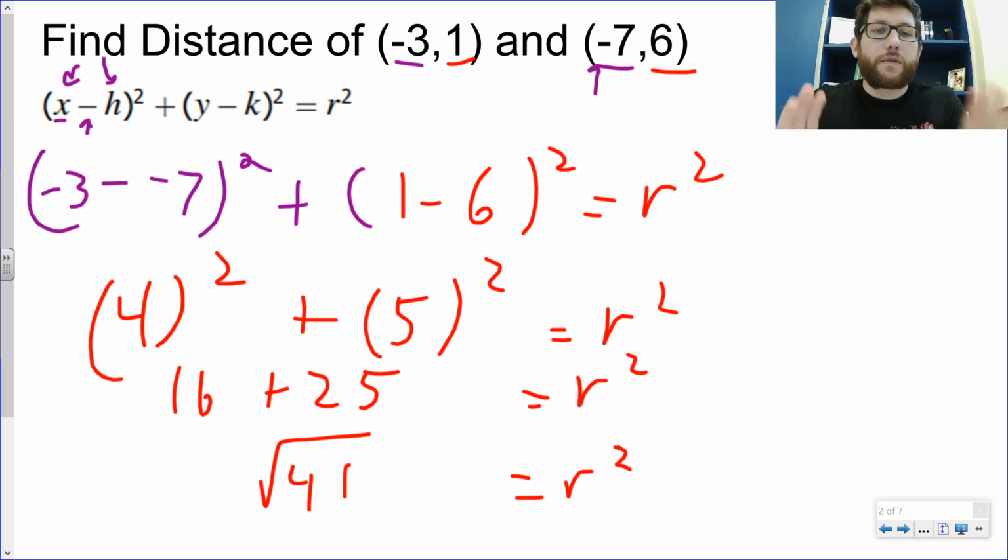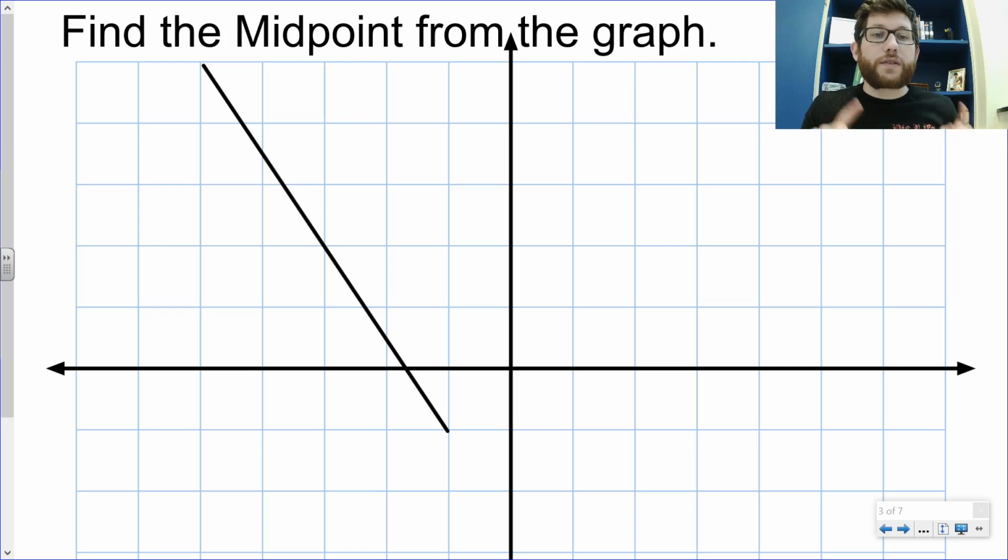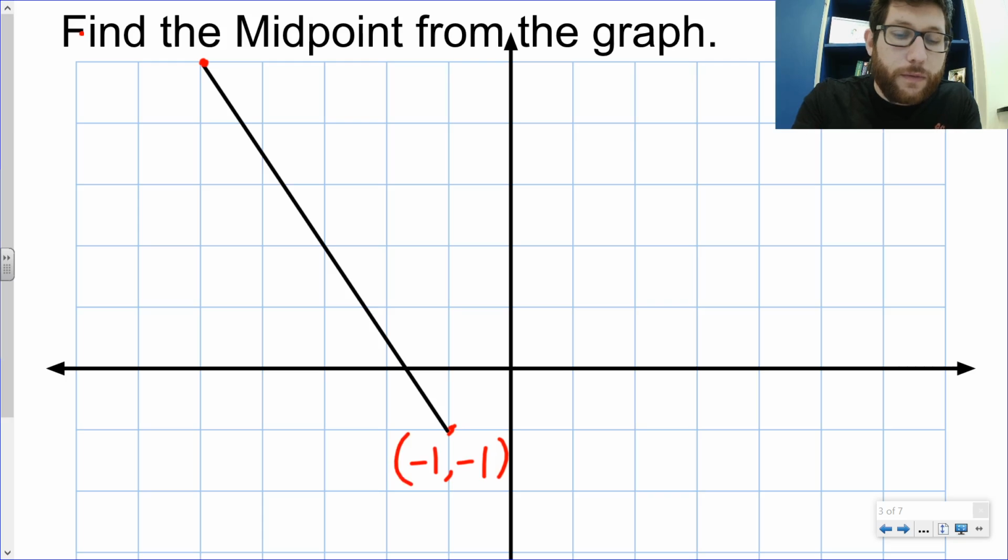All right, so there's distance. Let's move on to midpoint. Now, this is one that we haven't quite looked at yet. When we want to find midpoint on a graph, there are kind of two ways to think about it. One way is to take the line like this and ask what looks like the middle. Let's do it this way first, actually. What are the 2 points here? Well, this here is -1, -1. That's the point.